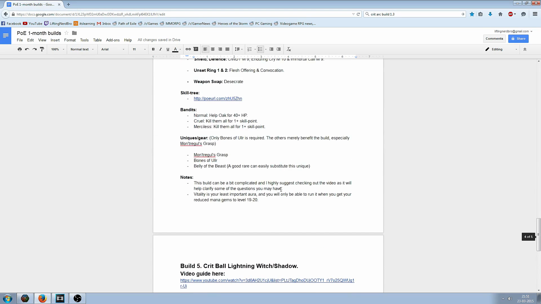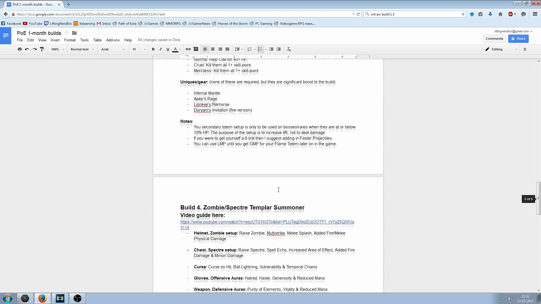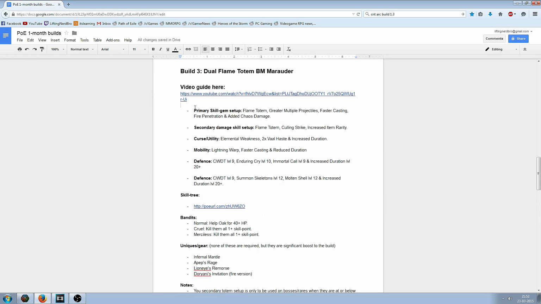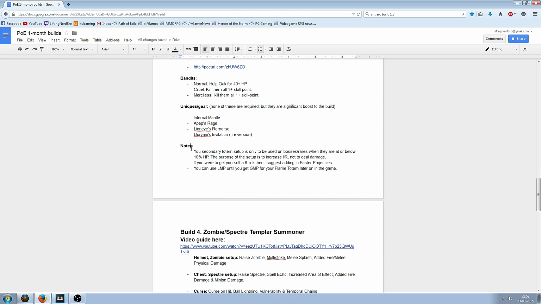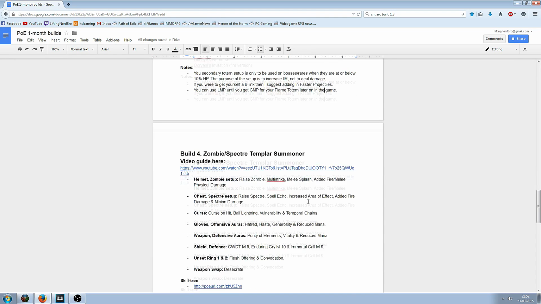The Flame Totem Summoner and Ball Lightning character has a video guide attached to them, and I highly suggest you check them out if you're going with those builds. Besides that, you have everything you need to know to get started, such as the skill gem setups, the skill trees, unique item suggestions, and please note here that these unique items are not required but instead optional suggestions. And lastly, I have written a few notes below that I suggest you read as well. If you want to check the document, simply click the description right down below and there you'll find it.